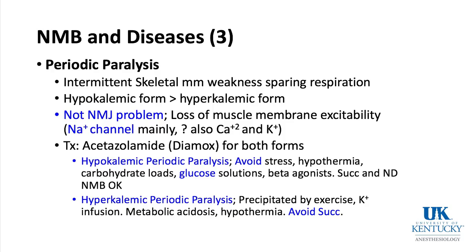The hyperkalemic periodic paralysis, what things can cause high potassium? Exercise, giving potassium intravenously. Acidosis raises potassium. Remember, alkalosis, low potassium. Just conversely, just the opposite. And you're going to avoid succinylcholine in these hyperkalemic periodic paralysis patients because we know succinylcholine raises potassium temporarily, approximately 0.5, and it could cause paralysis or weakness of these patients.